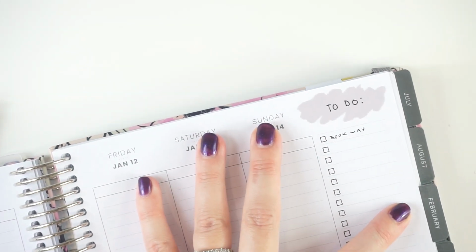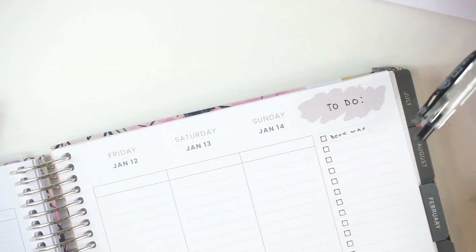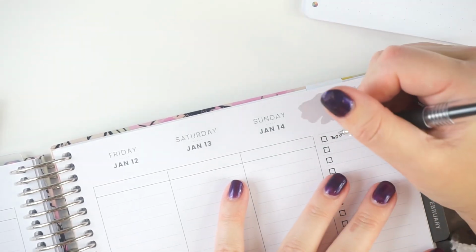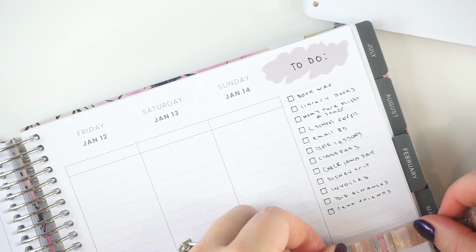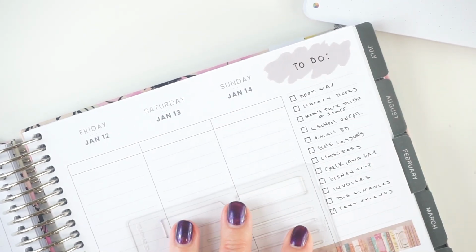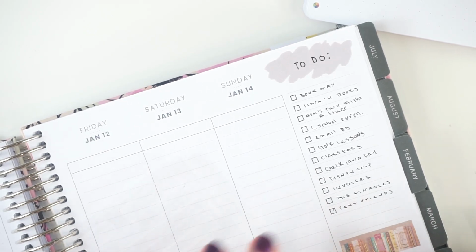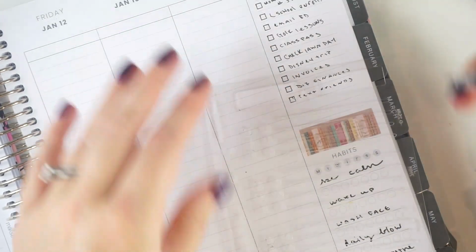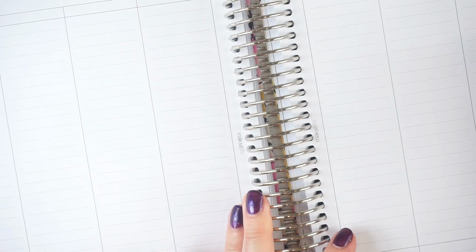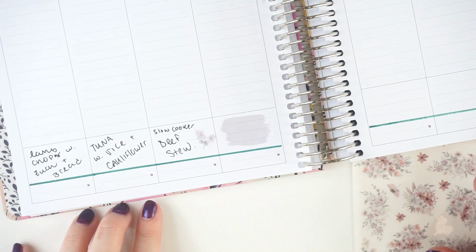And then I'm just going to transfer over my to-do list from my MakseLife, from my weekly actions and from that admin list. And then I am going to leave some blank space just in case I want to add anything to my to-do list. And actually I might just pre-block it. And I have already done meal planning for today. All right, so apparently I just did this bottom here with the camera off.